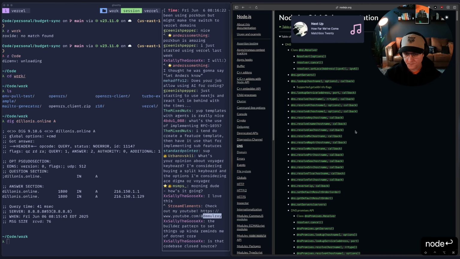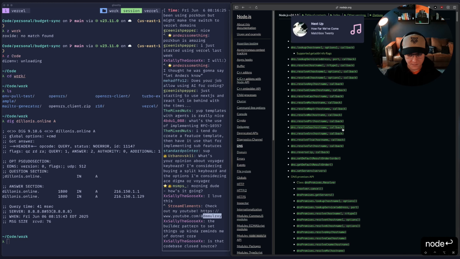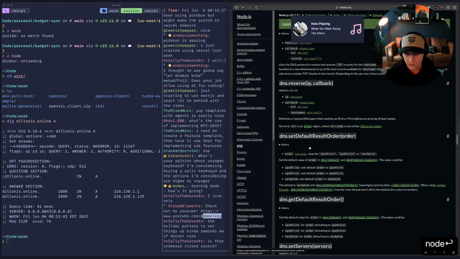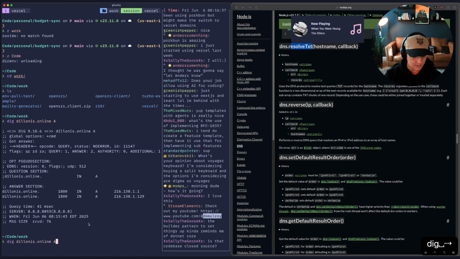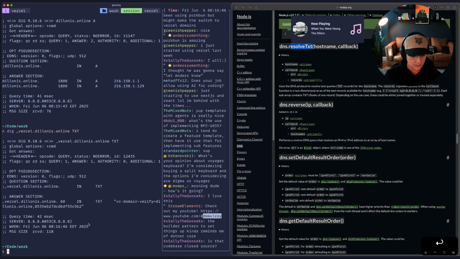Deno's is a bit better, but we're writing it from scratch because, for example, one of the problems with the standard library in Node is resolve TXT record. If I do dig dylanis.online TXT, okay, I have a TXT record here, which is often used for domain verification or proving that you own a domain across other services.